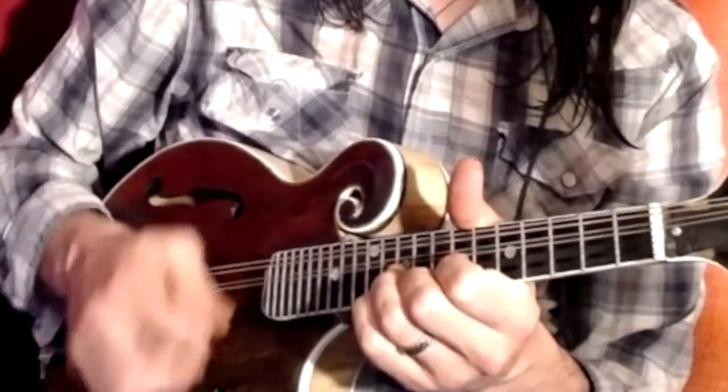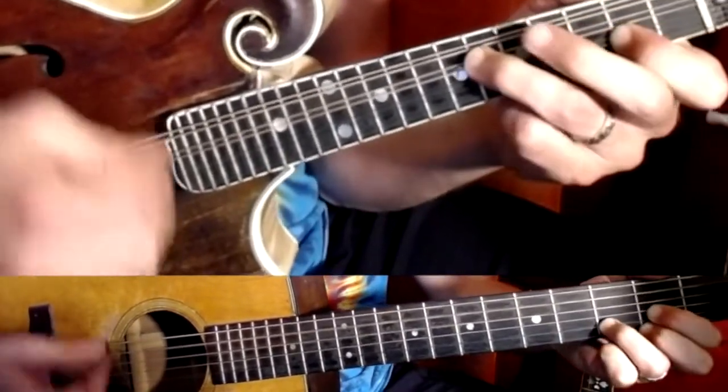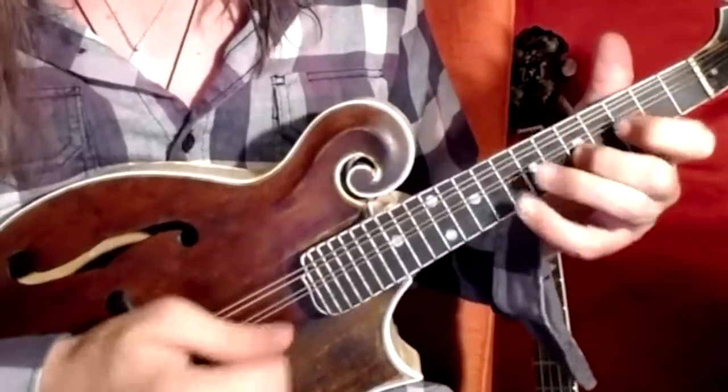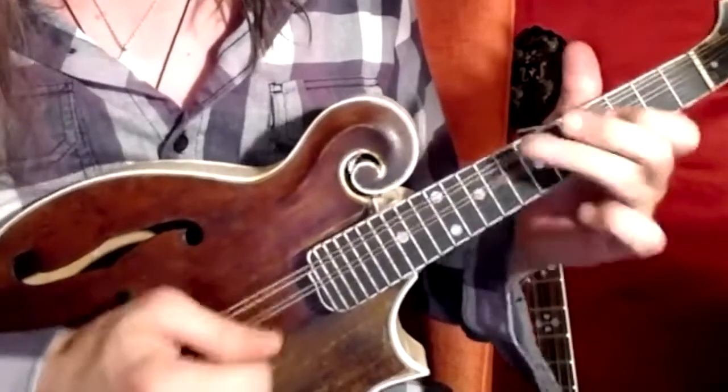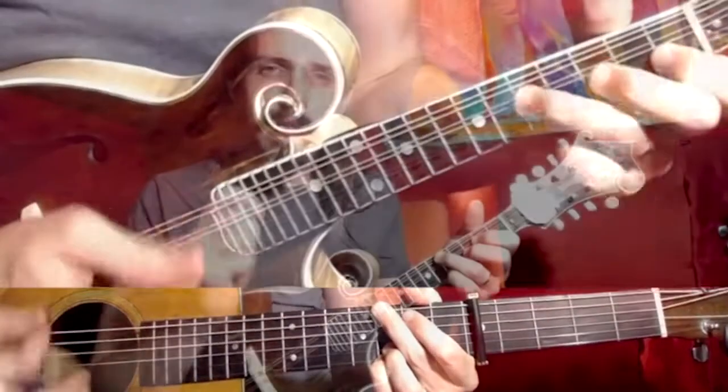So we've talked so much about learning by ear, and we have to learn by ear. And so that's what I'm hoping this exercise will lead us toward. What we're going to look at is a break that's constructed mostly of the pieces that we've been learning. It's the precision with which you play these downstrokes and do all these cool creative blues slides and stuff that really gives it the expression that's so interesting.